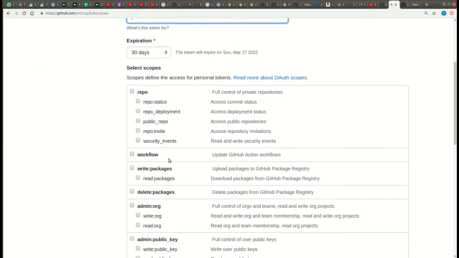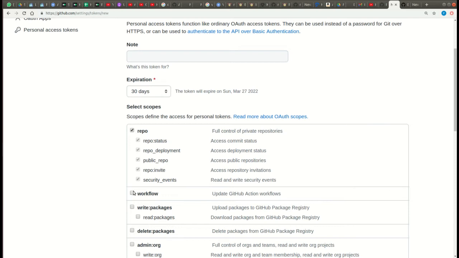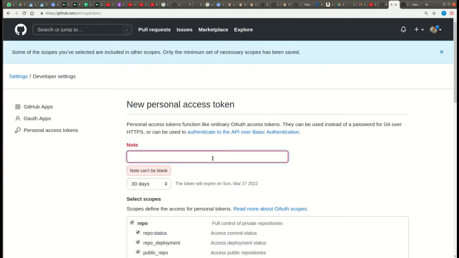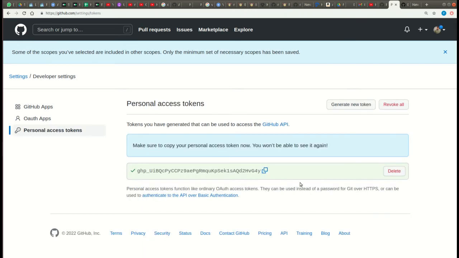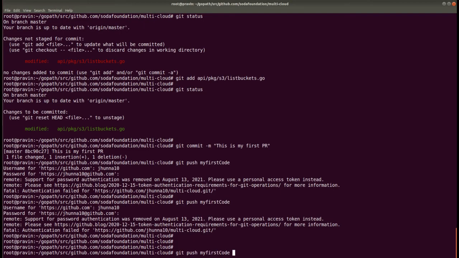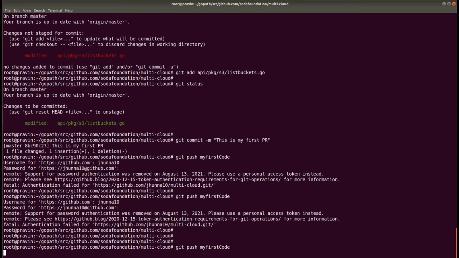You can just click on repo, and generate the token. Okay, so you can copy this, and that should authenticate while pushing.